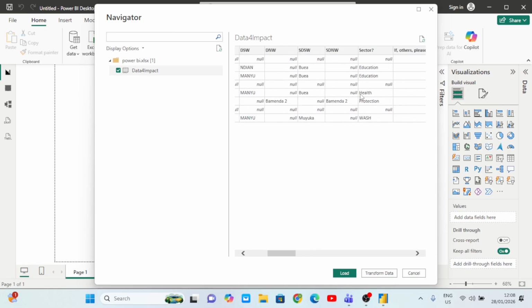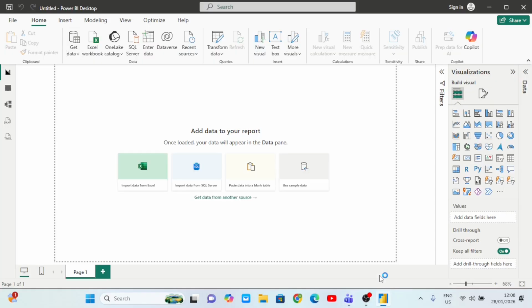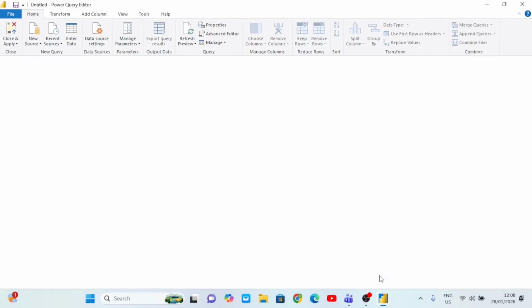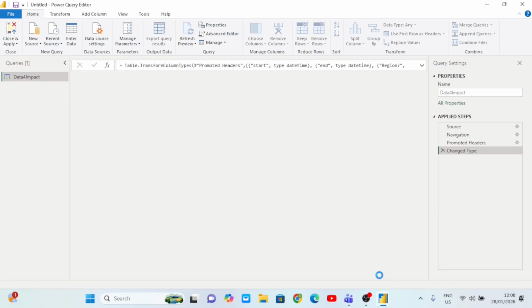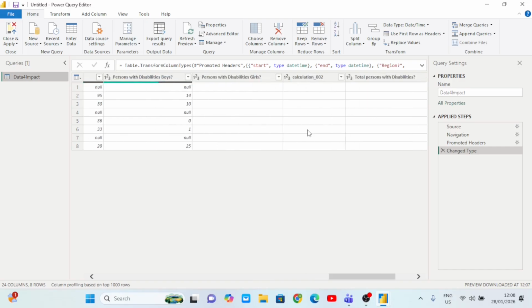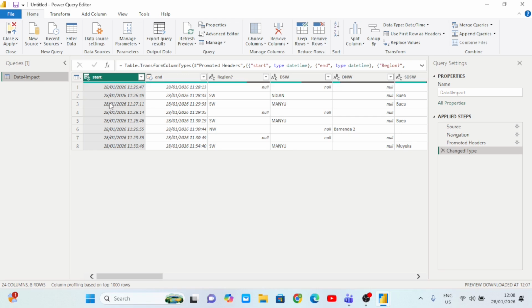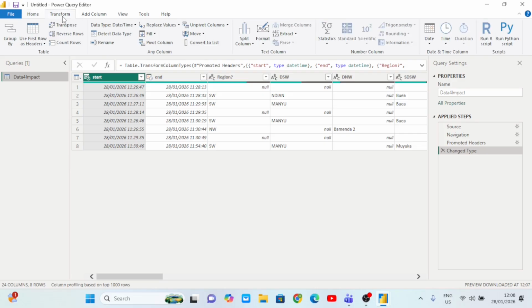So now that I've previewed, I always love to go to transform data. Because when I click my transform data, I'm telling that data that I want to clean it. I want to fix some aspect of the data. I want to remove some things I don't want to see and allow just the things I want to see. The same thing we did in Power Query in Excel is the same thing we are doing here, no difference. So now, while I bring my data here, I want to be very quick, at the same time, not rushing us.